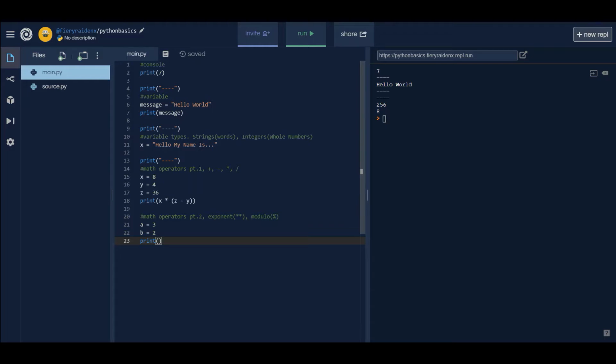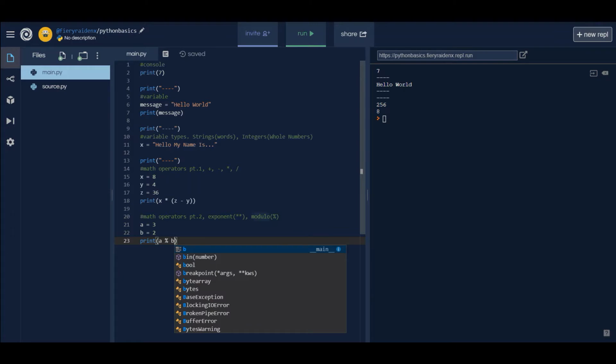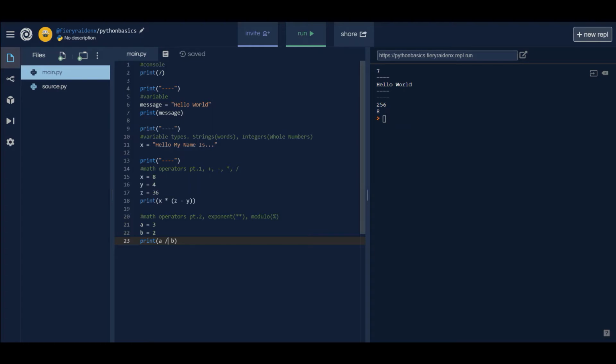Okay, now this is where things might get confusing, but it's really simple, and it's actually very helpful later on. So this is the modulo symbol right here. Okay, what it does is it just finds the remainder of a divided by b. You can imagine this as a divided by b, and wherever the remainder is what's printed out. Okay, so 3 divided by 2 would give you 1, right? But that's not what's gonna, well, it is, I guess, because the remainder of 3 divided by 2 is 1. So what will print out here is 1.